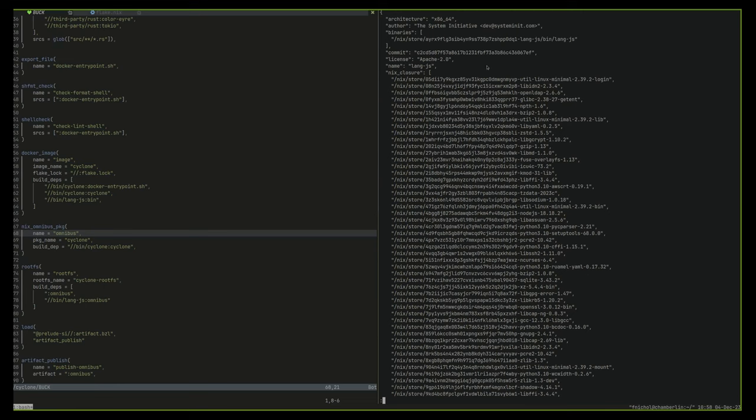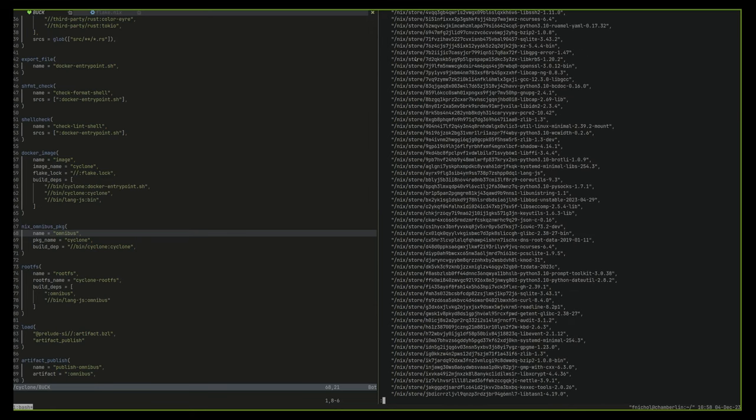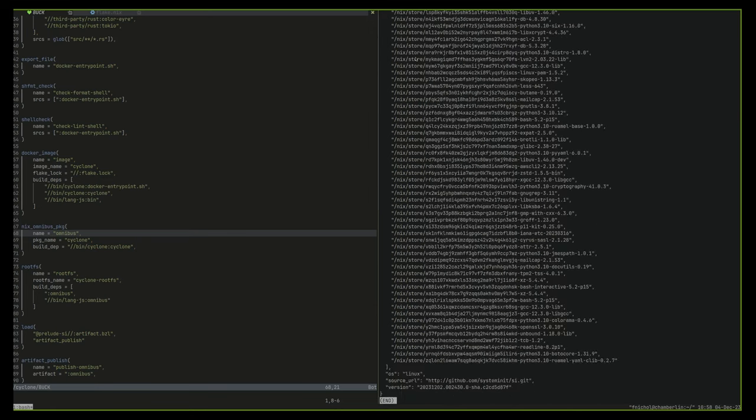What we've got here is metadata this package makes: all the programs under bin, so we can make a user local bin symlink. We're pulling along some of the metadata information similar to what we're doing with Docker, so we can see the commit that built this one, the license, the authors. And this Nix closure is basically all of the Nix store packages that we need to bring in order to run Lang.js. And you can see it's kind of terrifying.